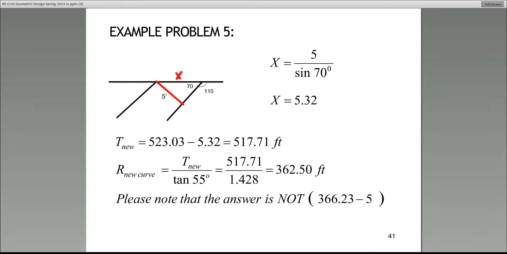In this case, we can very easily calculate the x knowing that the intersection angle is 110. That was given by the problem. So the intersection angle is 110. Then this other angle that I have labeled is 70 degrees. That's 180 minus 110. So if you know the 70 degrees, you know the five feet, the sine of 70 degrees would be equal to five over x. So calculate x. x comes out to be 5.32.